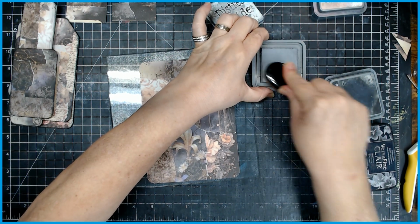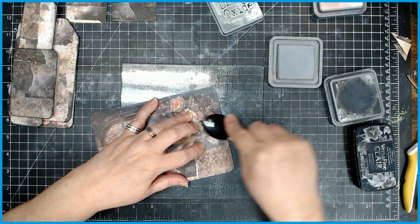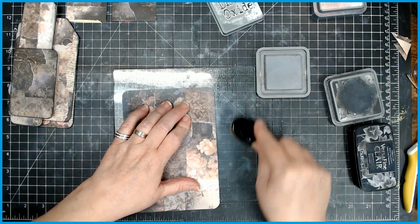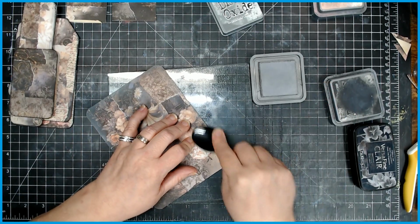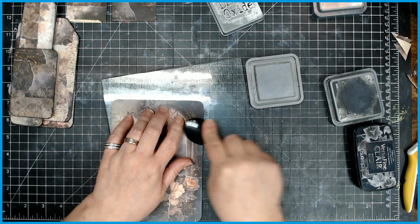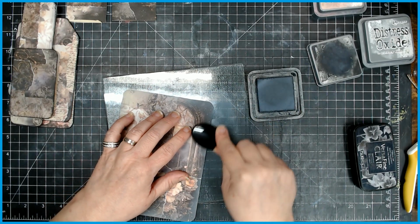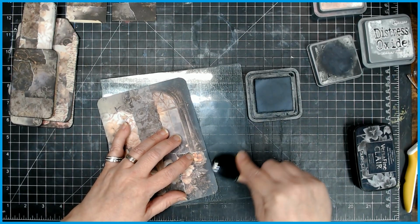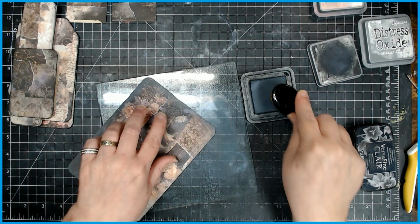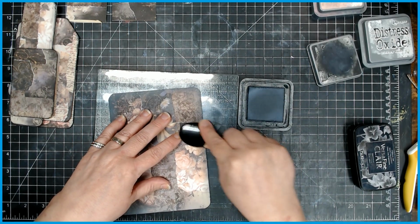All right, we're going to do some vignetting on this card. Not that much and not that strongly. But we're going to go around with the lightest color first. Okay, just like that. Then we'll use the medium color. Black Soot is next. We're going to cover up some of, but not all of, the hickory smoke. A little more right there.